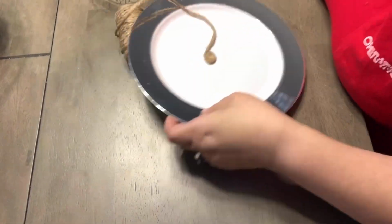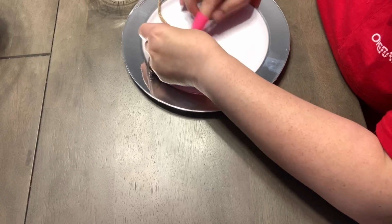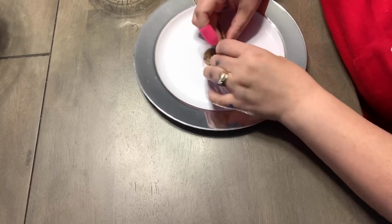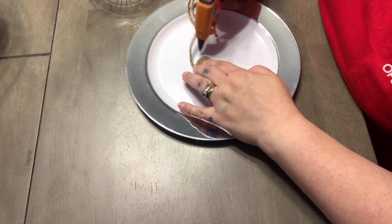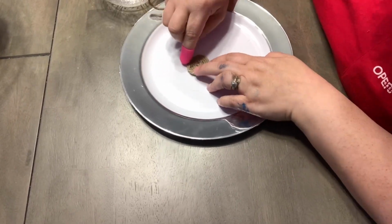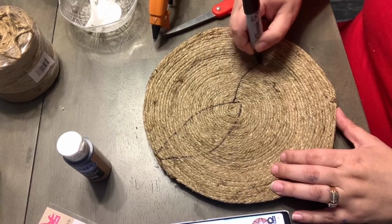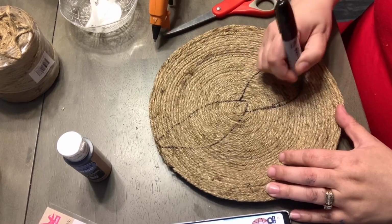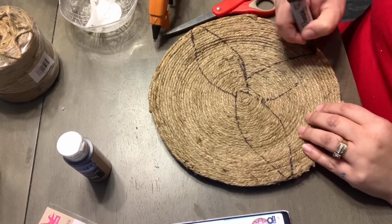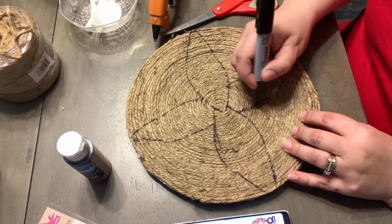And all I'm going to do is start placing the jute cord onto the plate and just wrap it around until the plate is completely covered. Now I don't do the bottom of it, I just do the top and enough of the edge of the rim to where it covers it. So then once I have my plate all made up with the jute, I take my big Sharpie marker and start drawing some of the petals, almost like the ones from the picture from Pottery Barn.